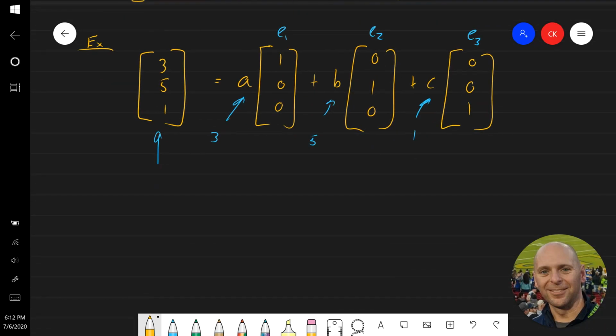If I have 2 linearly independent vectors in R2, then you can generate any vector in R2 from those 2 just by taking linear combinations. 4 linearly independent vectors in R4 would generate all the vectors in R4 just by taking multiples of them or linear combinations of them. That's really what this theorem is saying.